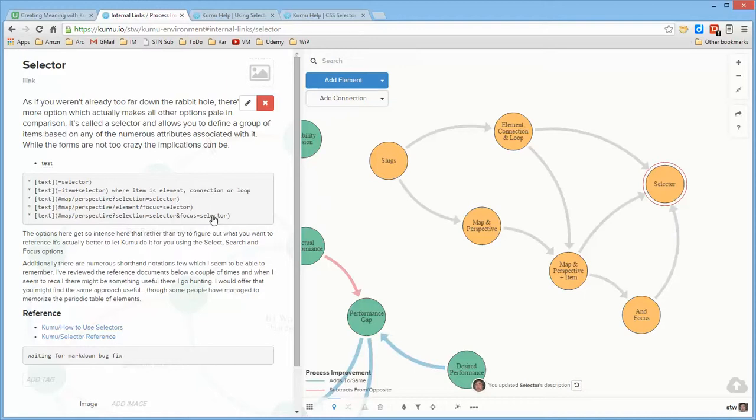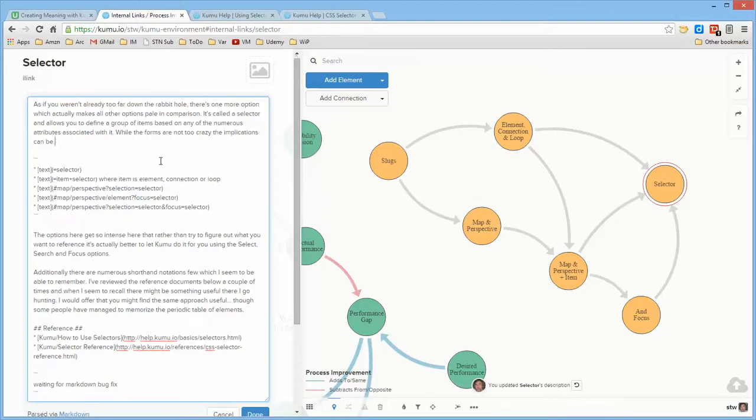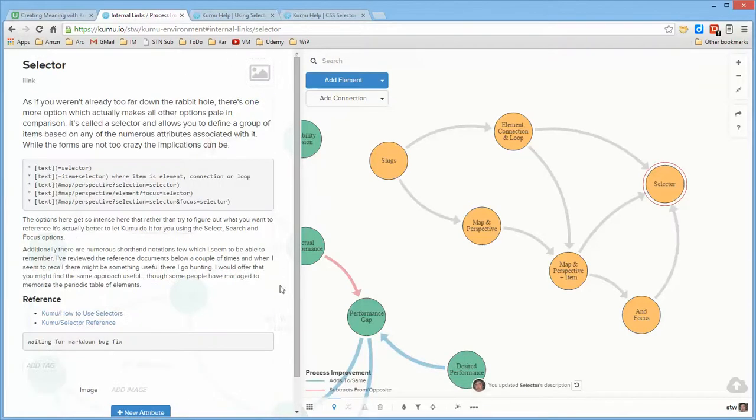So the selector option is extremely powerful and potentially even more confusing than the rest of them because it has so many possible alternatives. Being that there are so many, I have difficulty myself remembering them, even though I use Kumu almost every day.